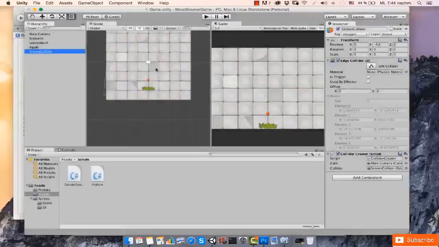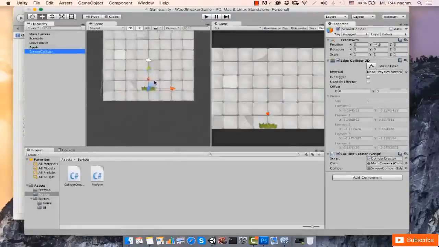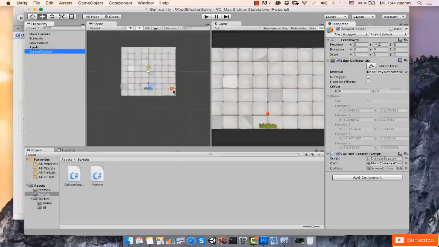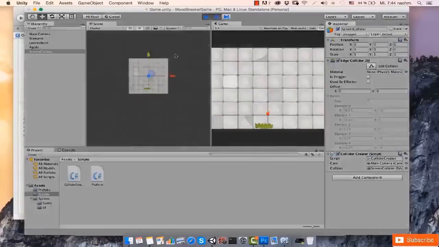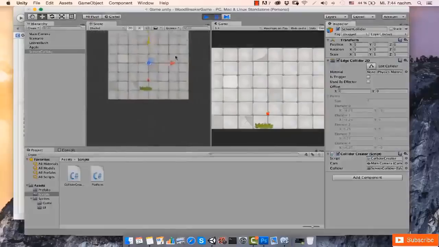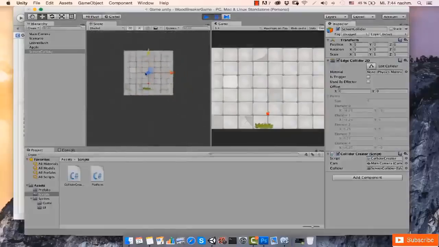And this can't happen because, as you can see, when I move the collider and it has its points defined, the points are actually going to be summed up to the actual position of this collider, so it will displace the points. And what we need to do to solve this is basically we need to reset this position. So click on this little gear here, reset, and when I hit play, there you go. It looks like now we have our screen wrapped up with this collider.